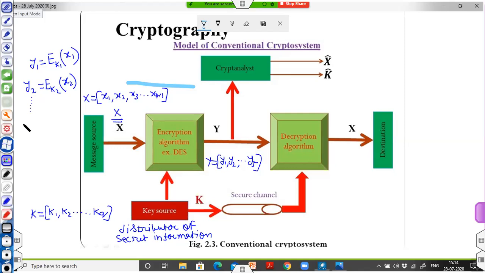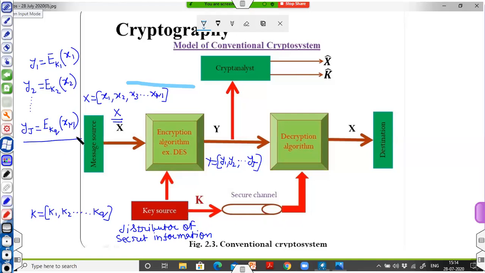Similarly, we may write for generating the jth ciphertext bit or letter. Remember one thing, generally we use data bits, but sometimes we also use letters. So encryption with the help of, let's say, the qth key, and we are applying the same logic on xn.